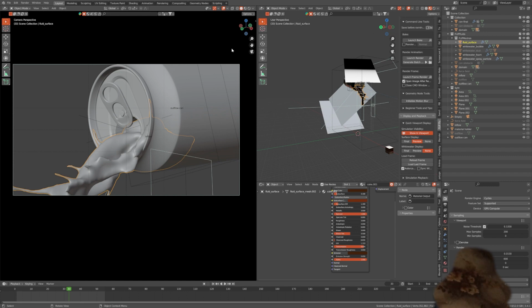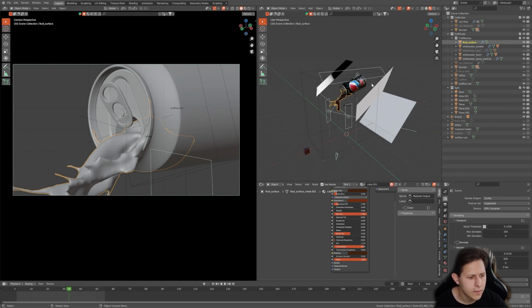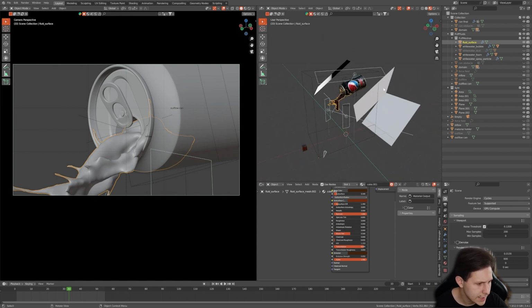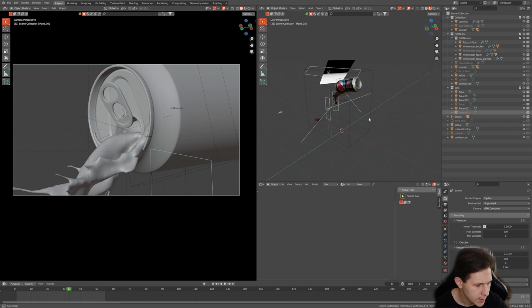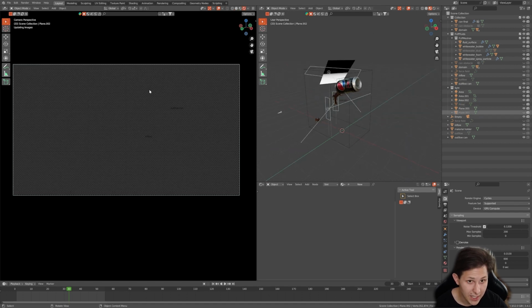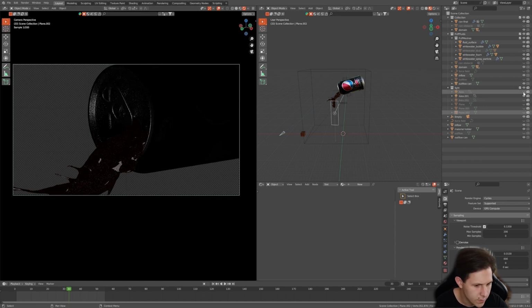Alright, so here's the last scene that I want to show you how to do. And the lighting is pretty complicated because here we have like 4 lights and 2 planes that are reflecting the lights. So let's start from just the lights. I will show you what each light does. So let's turn off, and let's go with the first light. This light will be more like a bit of reflection. That's it. This one too is very subtle.